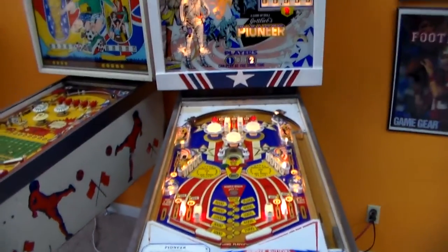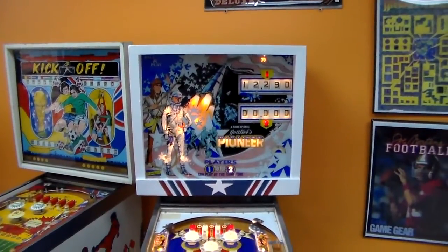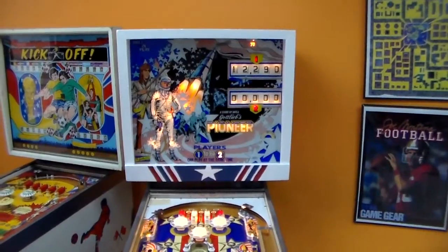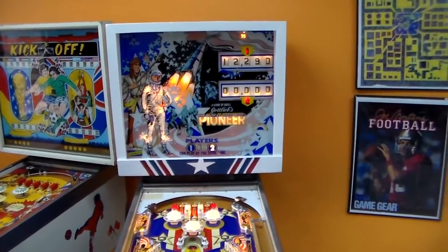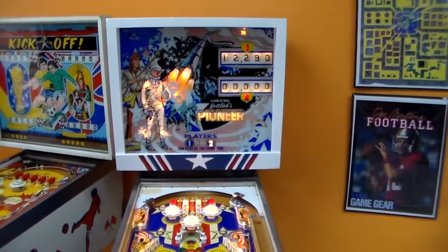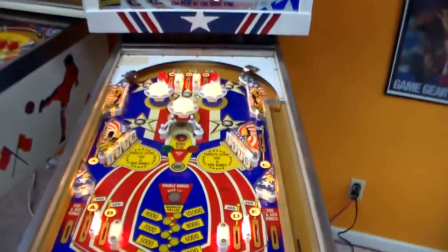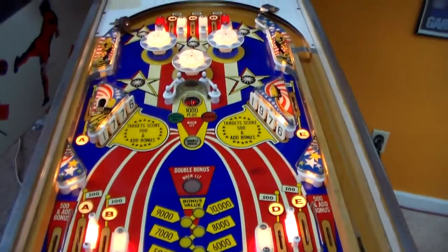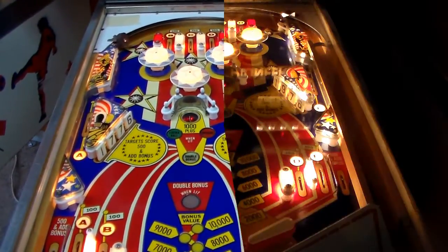This would have been one of the last Gottliebs that they made before they went to solid state, which they would have done within a year or so of this coming out. So it's kind of Gottlieb firing on all 8 cylinders. They really had it going on and knew how to design a nice table. And this thing is fun, plays fast, and I'll show you here in just a second. Be right back.